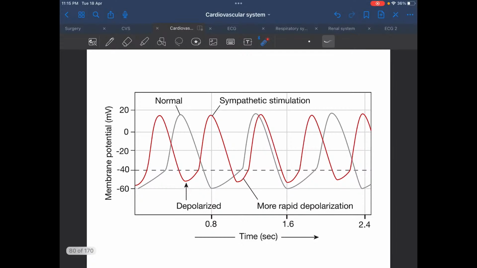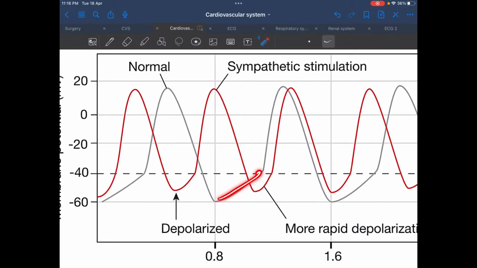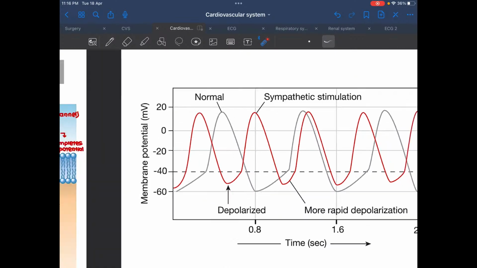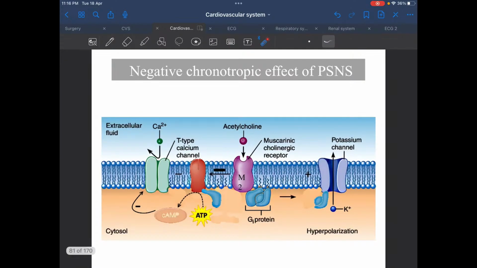Can you see here? तुम्हारा जो prepotential, if you see over here, this is हमारा sympathetic stimulation and this is हमारा without the sympathetic stimulation. See इसका slope and see इसका slope. You see a hell of a lot of difference. And why is that difference happening? Because the prepotential जो हमारा है, that is getting completed much faster due to the cyclic AMP जो हमें beta 1 receptors के through generate हो रहा है, that's going to lead to increased opening of your HCN channels. Does that make sense? And the negative chronotropic effect is going to be the exact opposite only.